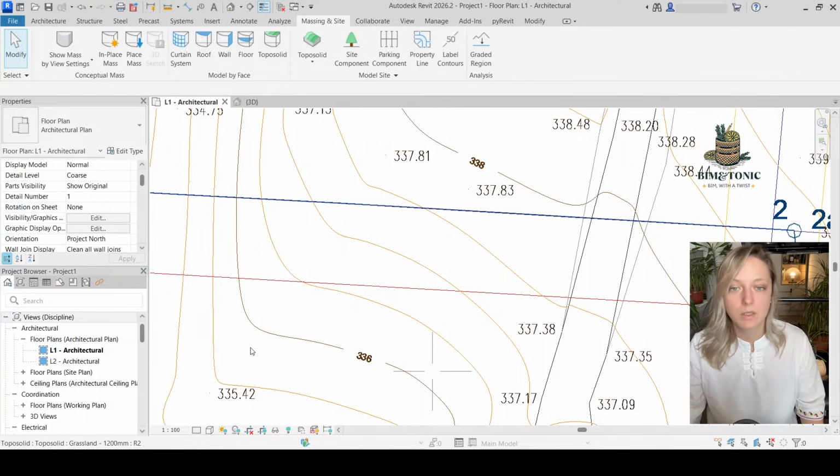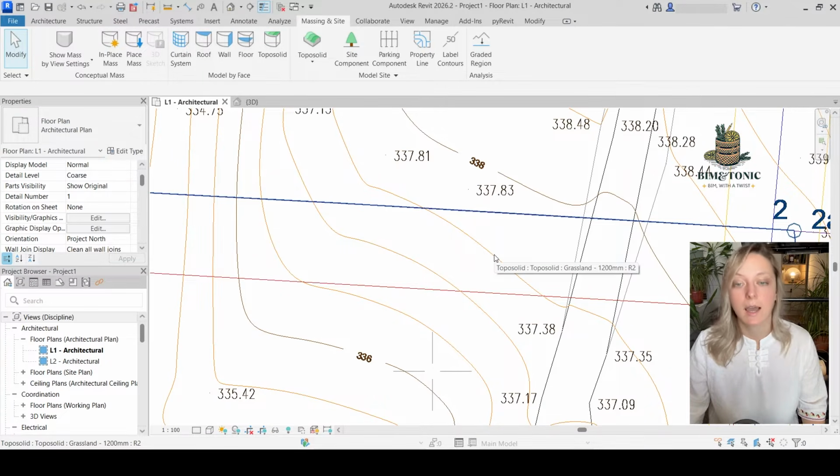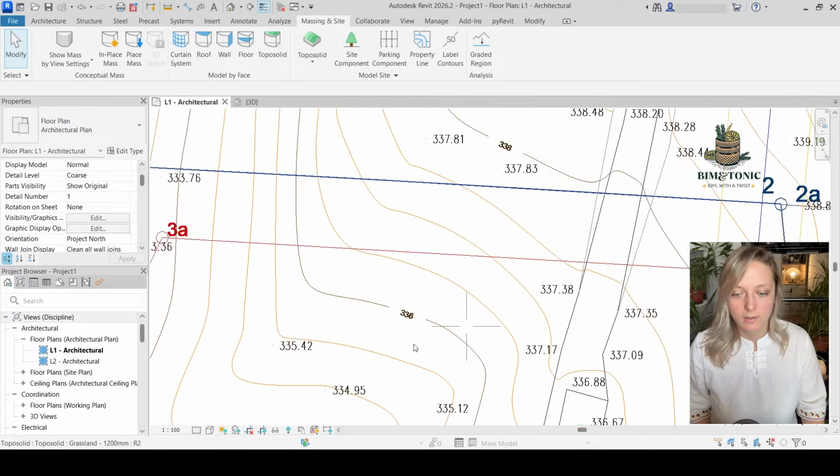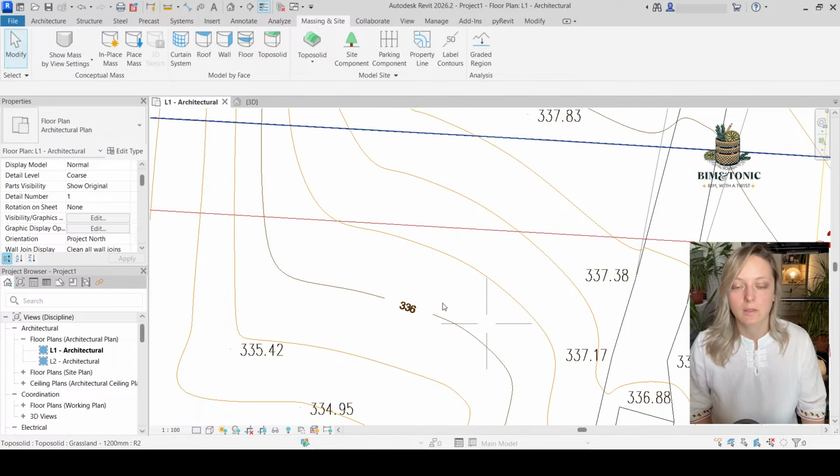So there is 2 meters of difference in height between the brown lines. And since we have 3 orange lines in between them, that means that each line is half of a meter apart in height difference. So that means essentially I just have to apply the height that is written in each of the lines.